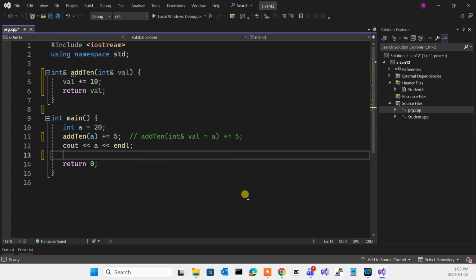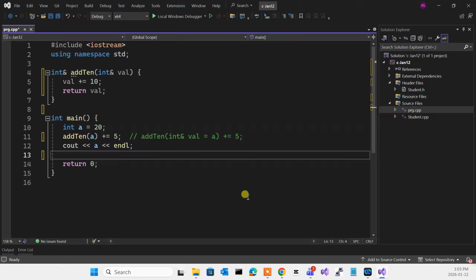What the heck does that mean? How can I have a function on the left side of an assignment? It's not going to work, right? But think about it for a second. Let's analyze. Add 10 is receiving a, and val becomes a new name for a, correct? It comes over here, adds 10 to a, then returns val.